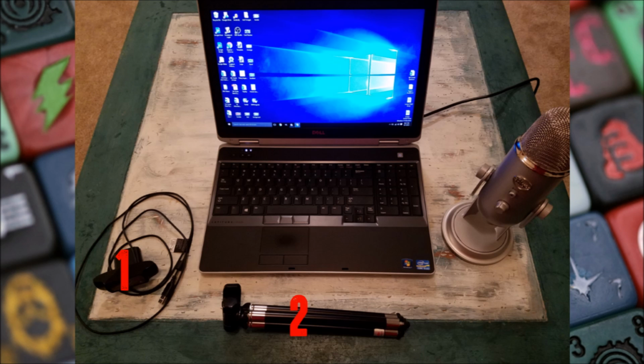The second thing that you're going to want is a tripod, or really just some way to mount your webcam. I bought this tripod at Best Buy for like $20. But before I bought that tripod, I actually just took 2 empty gravity feed boxes of Dice Masters. I think it was Justice League. Stacked them on top of each other and put my camera on the top there and then put something on top of that to weight it down, like a stack of cards or something. That's really all you need. Some way to get a good shot of the mat itself or of whatever surface you're using wherever you're placing the dice.